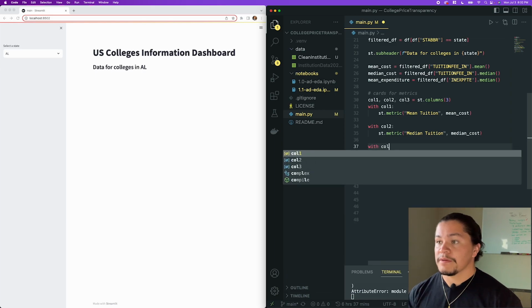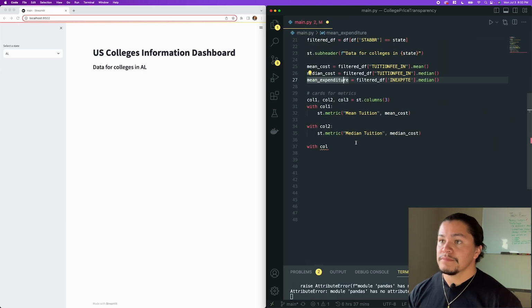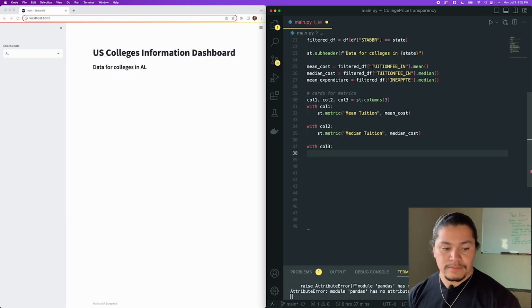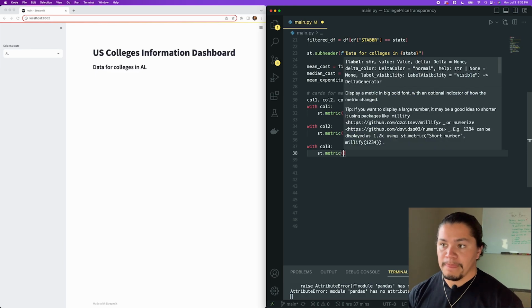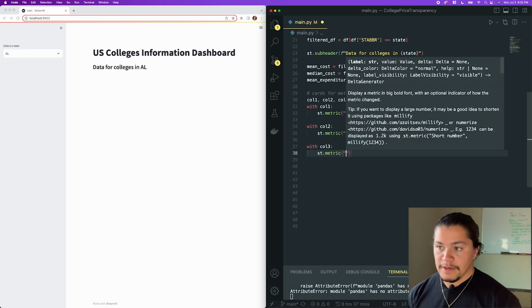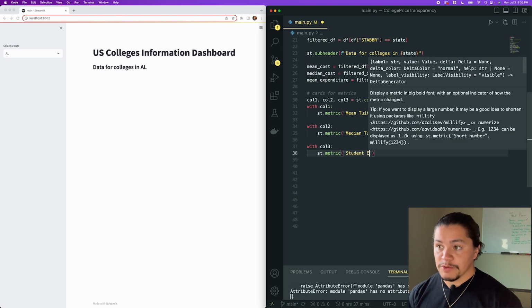With column 3, we have st.metric, and we have student expenditure, with our actual variable.